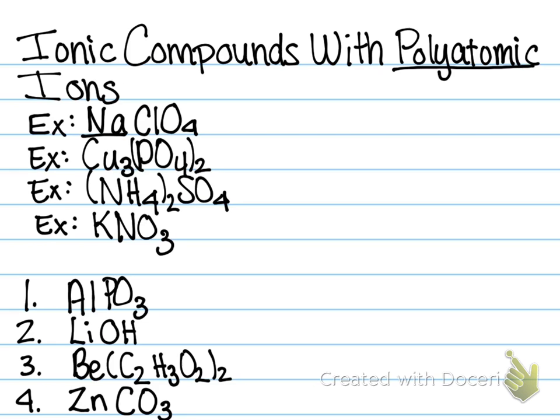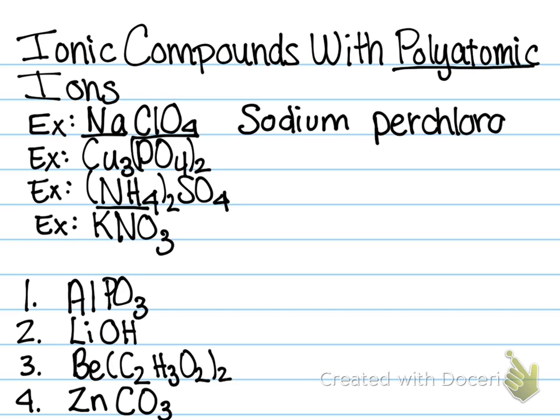Looking at this, we should still see our cation and our anion, and in general, we'll assume the cation is just the first atom, just our first metal atom, unless it's like number 3 down here, and we'll talk about that when we get to it. So just to start us off, we would name the cation, just like we did before, sodium, and then we would need to name our anion. Our anion in this case, we have to just recognize this. That's the perchlorate anion, which means that all we need to do here is write sodium perchlorate, just taking the exact name of the ion and writing it in.